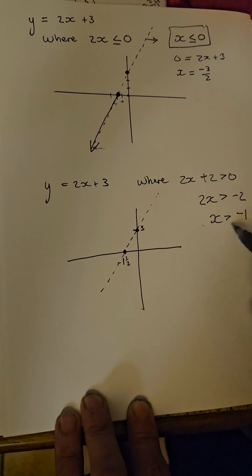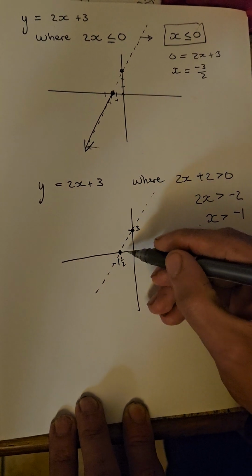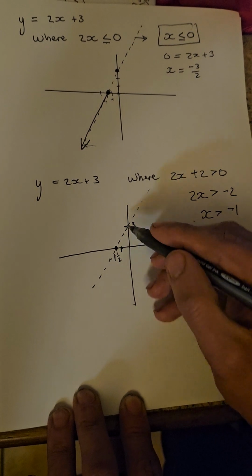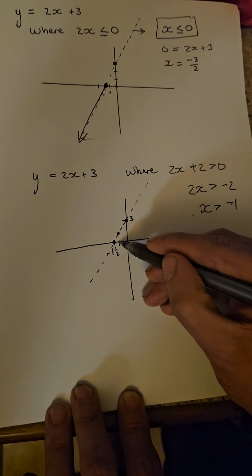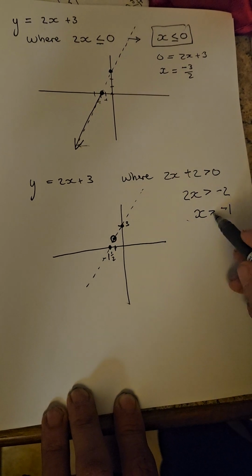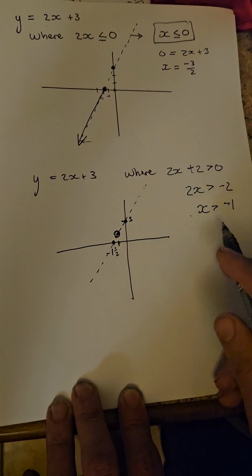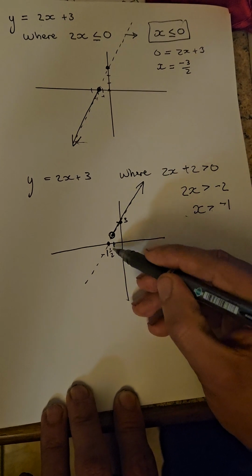But now I go and look, it's supposed to be drawn for x greater than negative 1. So negative 1 is here. There is my line on negative 1. It's supposed to be an open circle because it's not included. Okay, there is my point, and it's only to the right of this. So I can draw to the right of this.